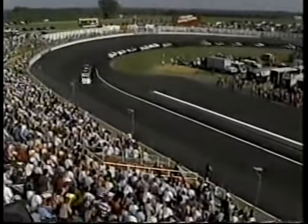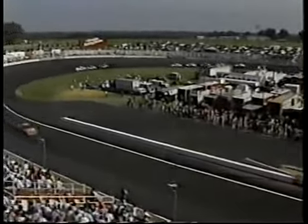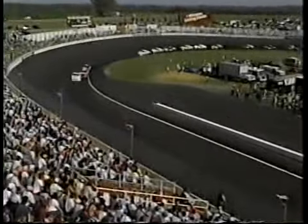Yeah, Bound's putting a lot of pressure on him right now. He had fallen back before that first caution period, but I believe he had an encounter with some slower traffic that knocked him back there. Grissom was able to pull away to about a 20-car length lead, but right now, Chuck Bound's giving him all he wants. On the most recent restart, the one before this, Dave Resendiz was sitting up there in the 4th position, but he has had some trouble. He is dropping well back in the field.